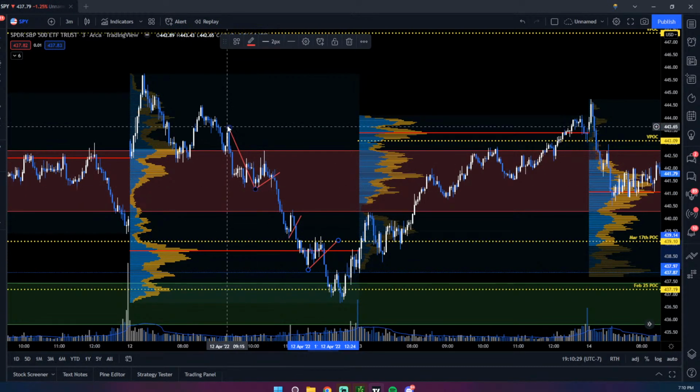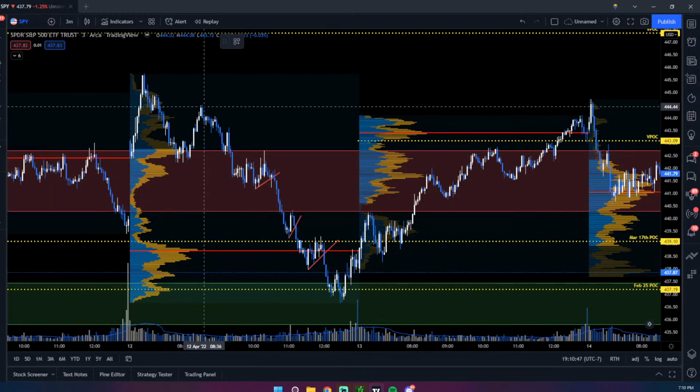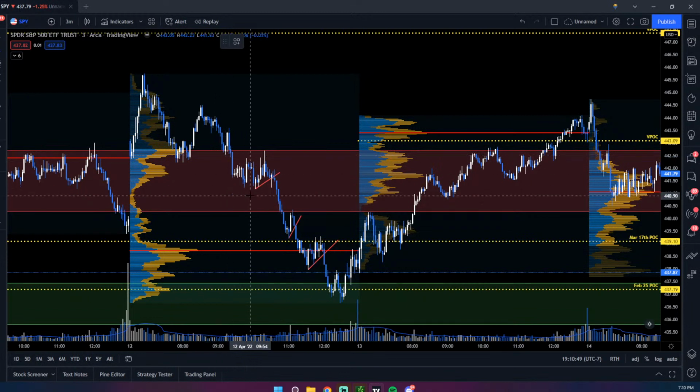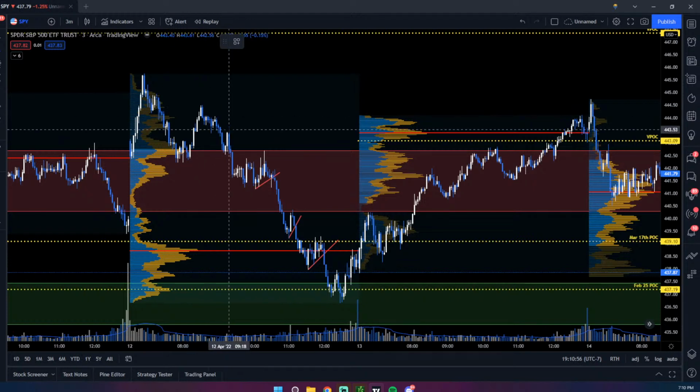For me personally, I don't normally draw the flagpole because I don't need this part to help me trade. But you have a few trades here. If you miss this bear flag, so our safe entry on a bear flag, when it comes down, all of this, you could say this is the top of the flagpole or this is the top of the flagpole. It doesn't really matter. And this is our flag here.